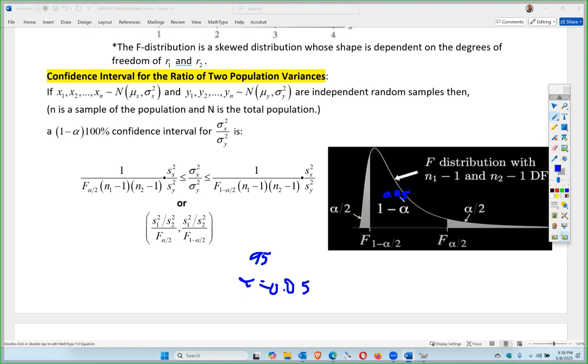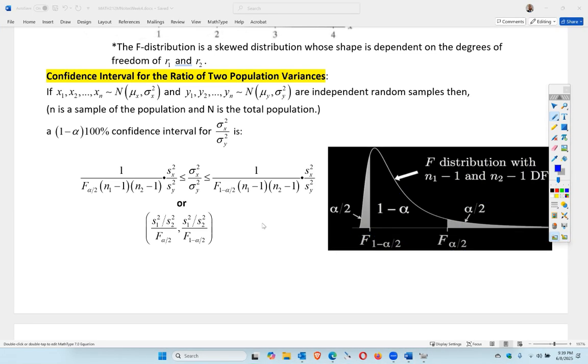For doing the Fisher rule, alpha divided by 2 would be 0.025, correct? So this would be the 0.025 F value. This is a right tail, by the way. This is the right tail, which makes sense on the right side. So this would be 1 minus that, which would be the 0.975 F value, if you're going to use the right tail test, or if you just do the regular old F instead of that. But we'll go over that.